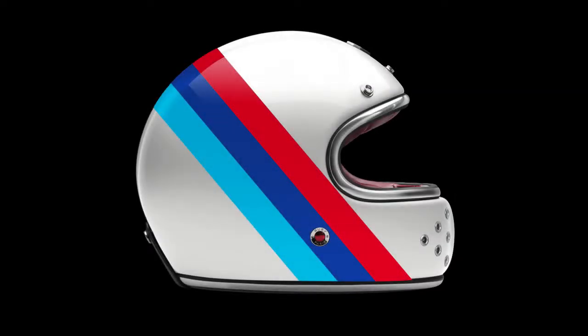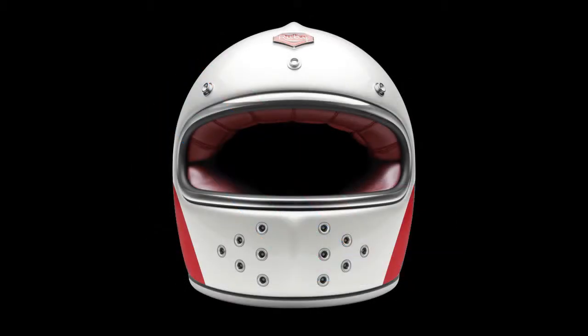I've been wearing Bell helmets since day one and I've loved them. So I like the Bell Bullet, my next helmet will be the Showy, but there is another full-face helmet I really like that I would love to own — it's called the Ruby. Rubies are good. It's the Atelier — I don't know how to pronounce it, but it's dope. It's a full-face; I know they also make three-quarter helmets. It's a fancy helmet — awesome and really cool.